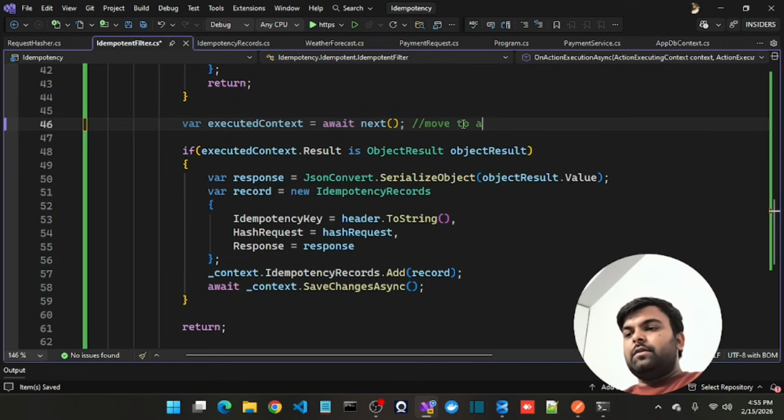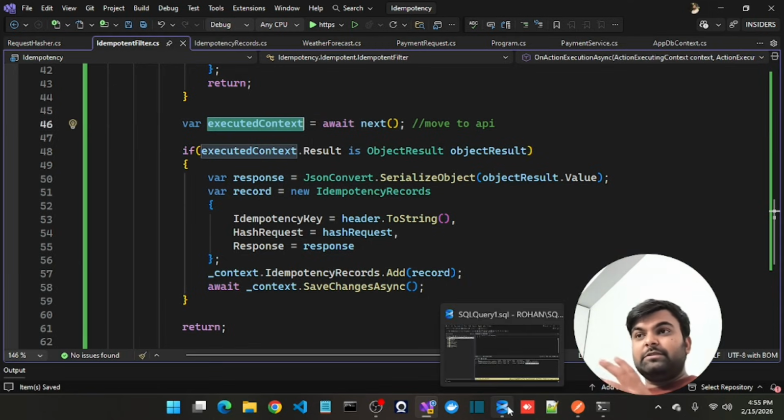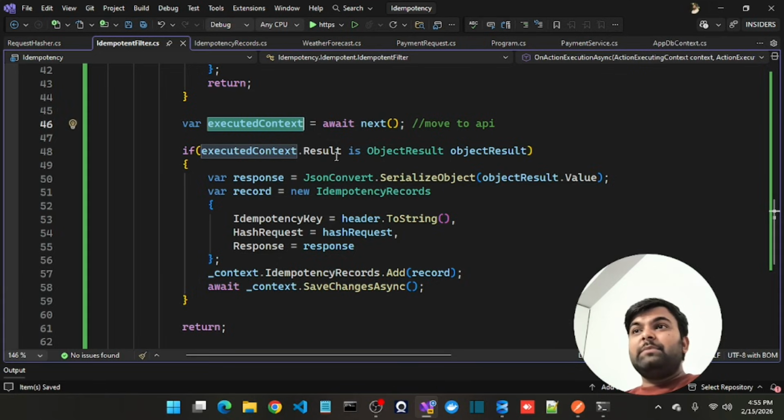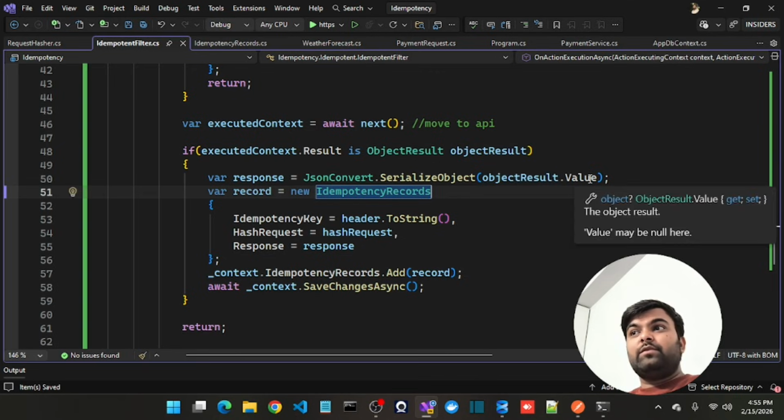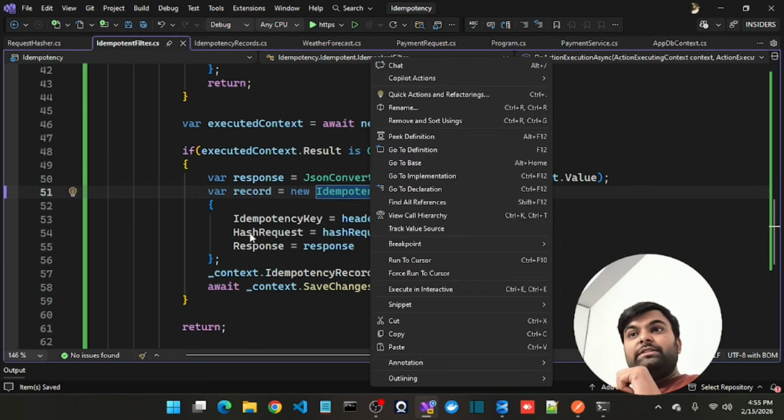Thereafter we get the response from the API. I'm checking whether the result is object result. Through the object result I am trying to access the value of that upcoming request, and I will store that response into the idempotency record.